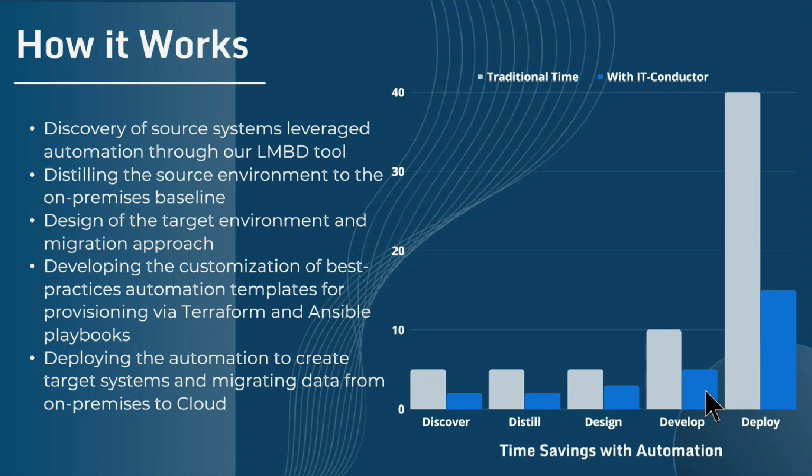So these are some typical savings we see over the project. Of course, the more systems you have, automation will increase the efficiency, right? Reduce the chance of errors. When you have a large team, maybe 20, 30 people working on a migration project, you want them to execute exactly the same way so that you end up with the same result, right? Every single time, and no deviation in configuration that might cause operational support issues.